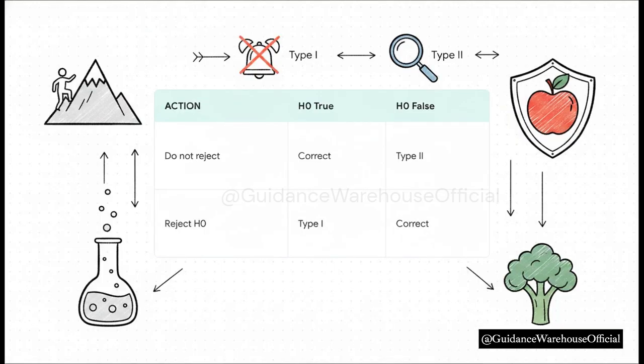To summarize our key points today, alpha is your false alarm. Beta is your misdetection. Always map your real-world problems back to this exact outcome matrix. Whether you're climbing a literal mountain, testing a brand new medicine, or regulating the local food supply, identifying exactly where your decision falls between the hard truth and a statistical error is the absolute most crucial step in data analysis.